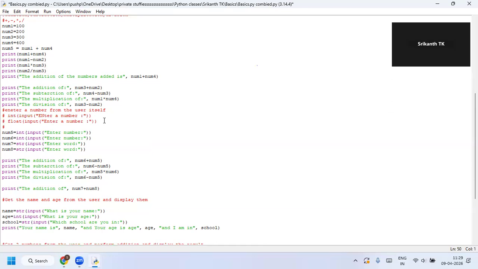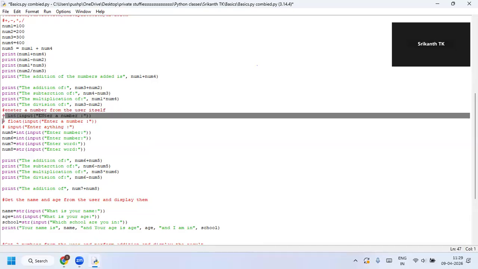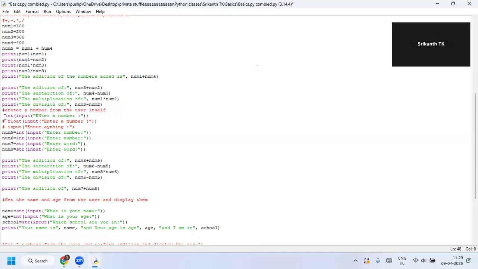You just put input, because you can input anything within it. So enter anything there like that. See this? Enter a number, do this, and that. That's it.